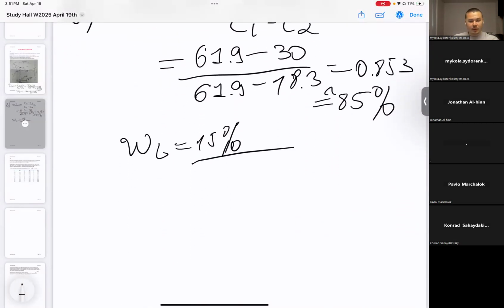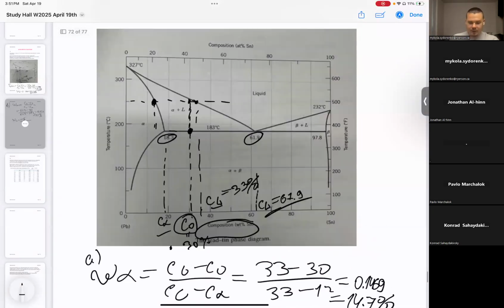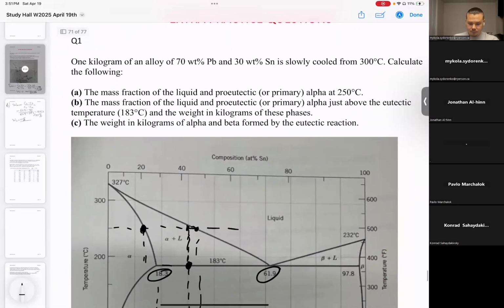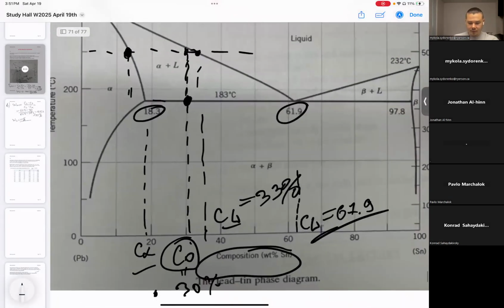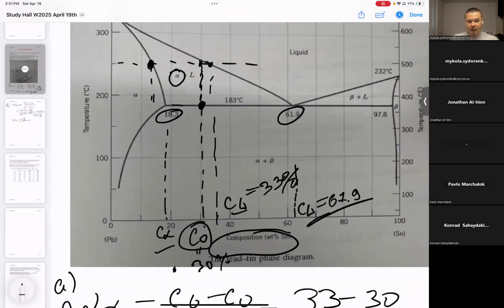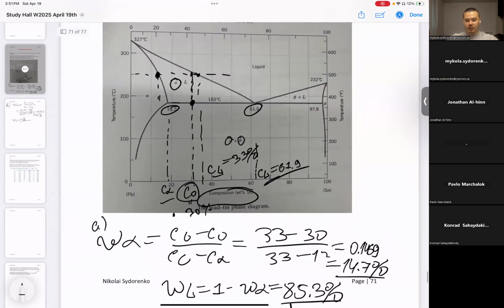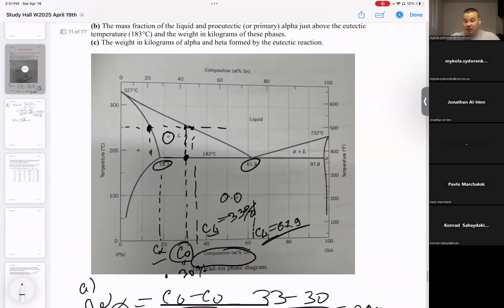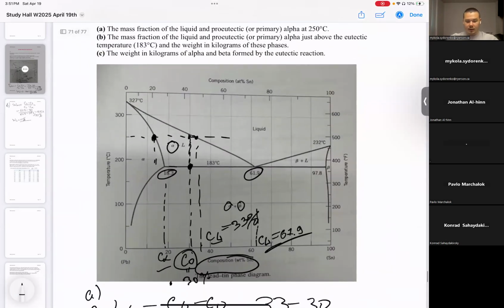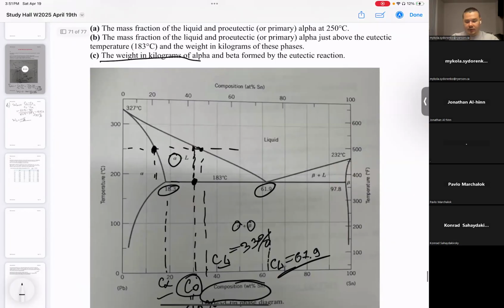What does the primary mean in the question? Primary means alpha. So you come from two solids and you end up with one solid, or two different solid structures form into one solid as you move up in temperature at a certain composition. Alpha means primary, beta means a secondary structure. As you can see here in part C, we'll need to find alpha and beta, so we're going to find that.